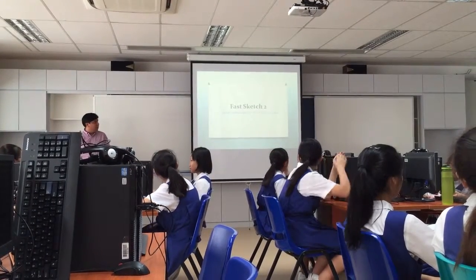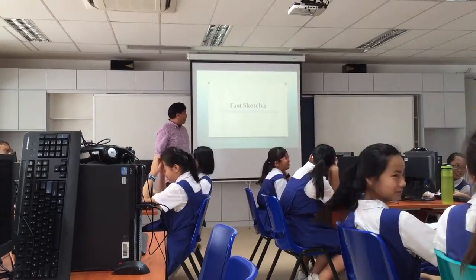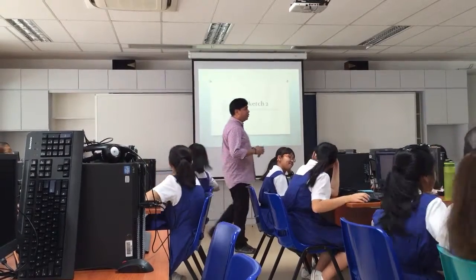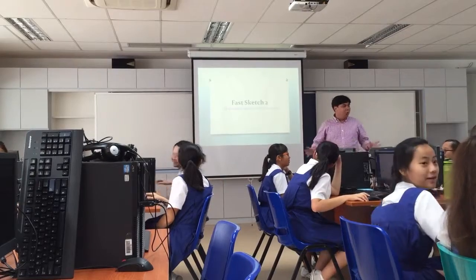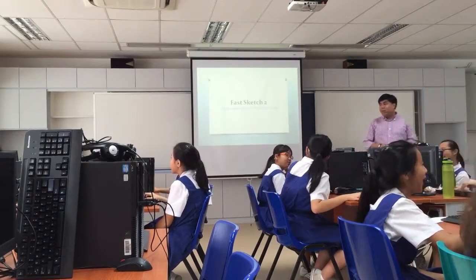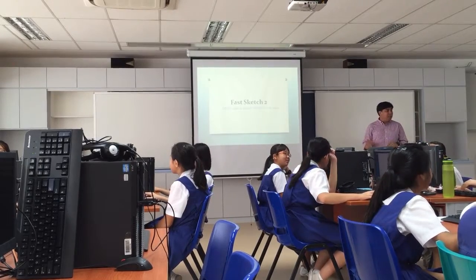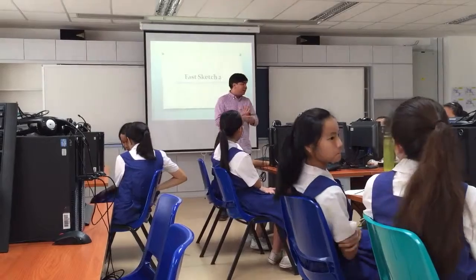What you need to do is a fast sketch of the window beside you. You only have 5 minutes. Look at your friends carefully, and you draw your friend. Portrait. No, you look at your friend. I want you to look at your friend. You got 10 minutes. I'll give you 10 minutes. Your time starts now. Hands off the mouse and just look at me.